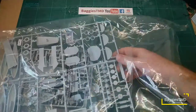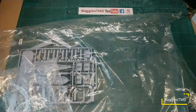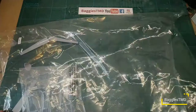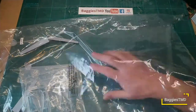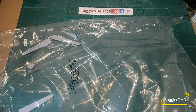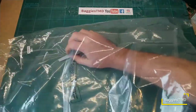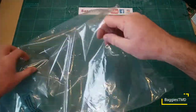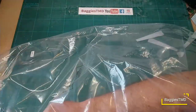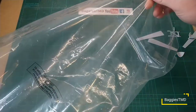There are some loose bits floating around in the bottom of this bag, which we'll sort out once we get it all out. It looks like there's a separate section for the bomb bay. There are a couple of loose little bits — I believe one is a wheel well door and another is that little strip of plastic that fits onto the aircraft.